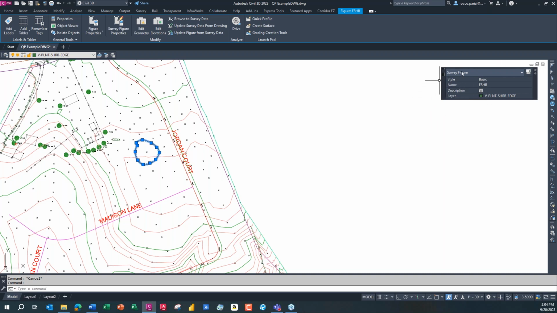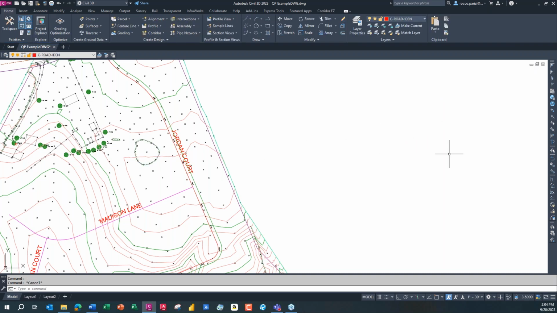basic information about what layer it's on, what the item is. It's really not that important to me. I don't care. And they'll turn it off and never look back. I think that's a big mistake, particularly with Civil 3D, because we're dealing with these intelligent three-dimensional models and objects and line types that really have a lot of data inside of them.